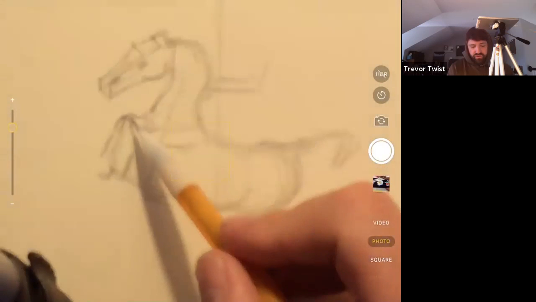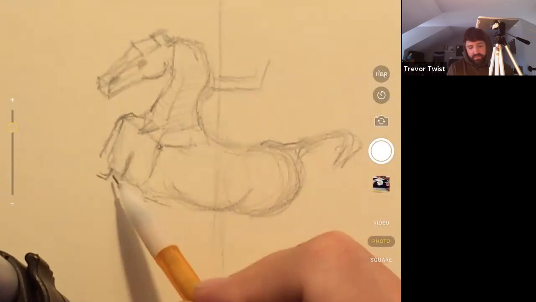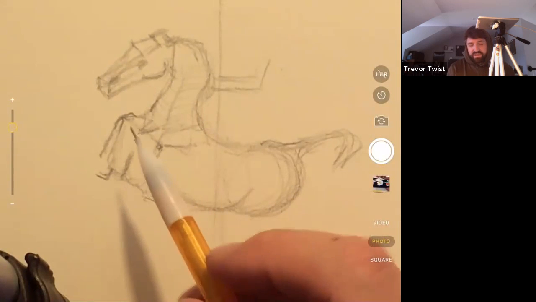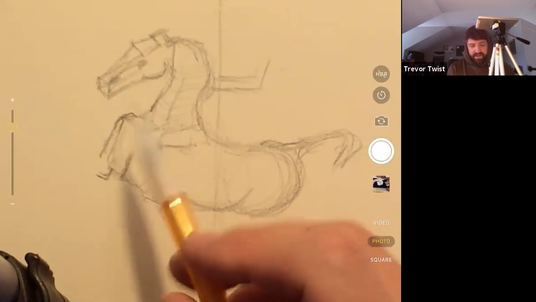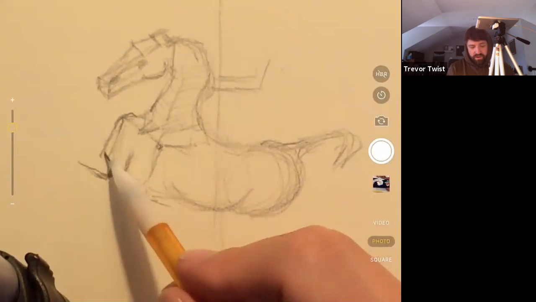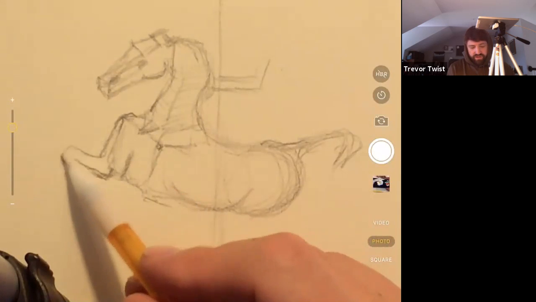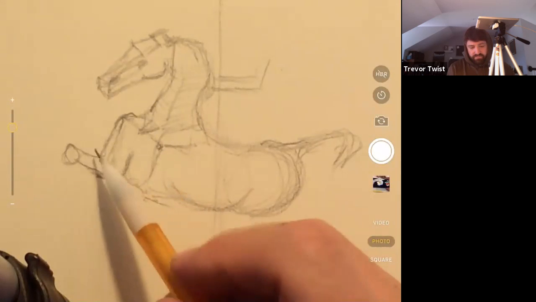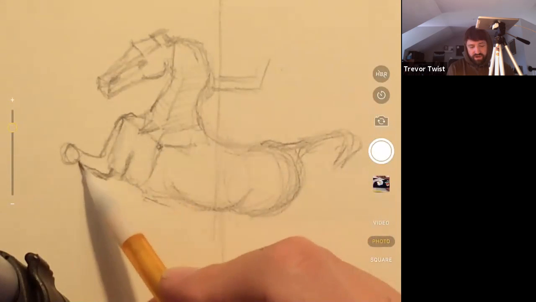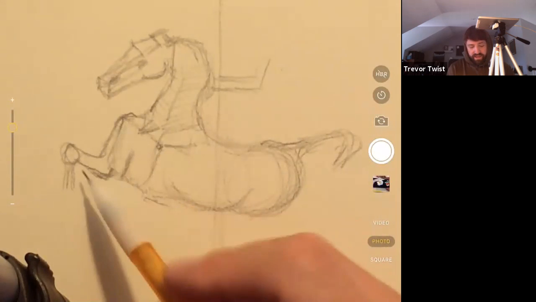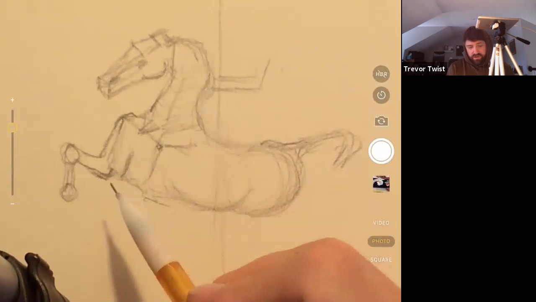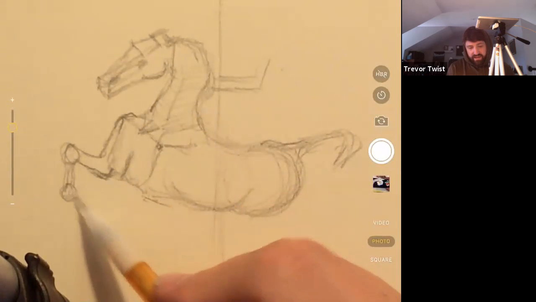So the humerus goes from shoulder to elbow, and then you hit that elbow, and then this is where it becomes a little bit tricky. But if you don't detach yourself from human anatomy, you're fine. So you go shoulder to elbow, and then elbow to wrist. So then we get this wrist joint. So in horses, you have a thicker, larger mass. Then from the wrist you go to the knuckles, that's the next joint on the human being. And then wrist to knuckles, you get a finger joint. And then you go from knuckles to the tip of the finger.